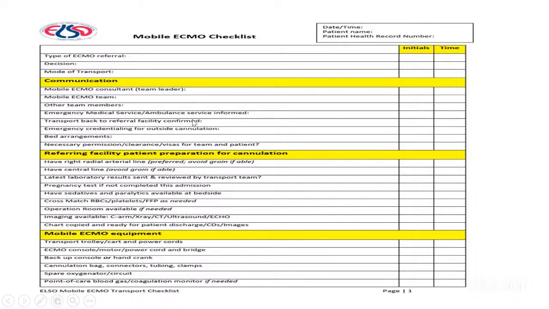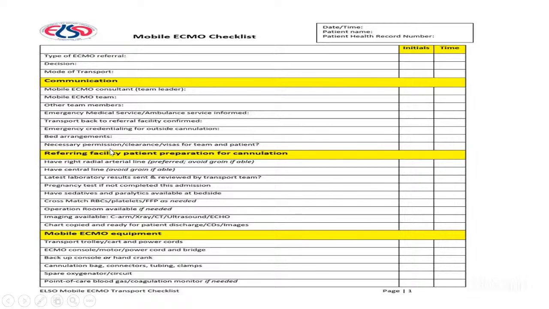If you are coming by air ambulance, you have to inform both hospitals that this patient is getting transferred, so that the air landing service permissions and all can be taken. If any kind of outside cannulation emergency happens, what is the plan that will be arranged? Bed arrangements have to be done.